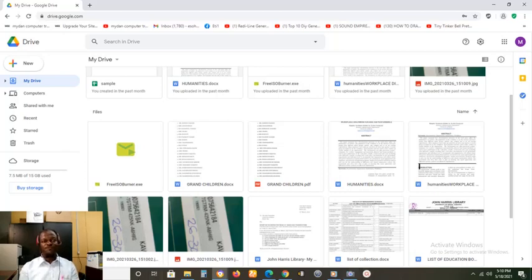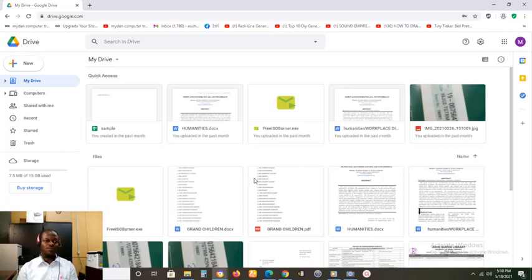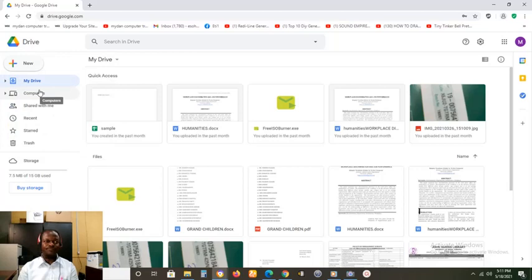When we are dealing with the uploading of a folder, we simply mean that the entire content inside that folder can come directly down to this cloud space. In our previous tutorial, we learned how to attach individual files, and I can attach many files at the same time, but now we are talking about a folder. So how do you do that? For one thing, you could come to New. When you click on New, you can see file upload and folder upload. Now we are taking folder upload. So you click on New, then click on folder upload.